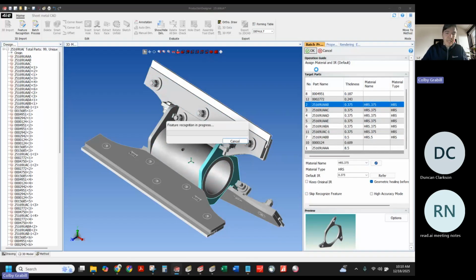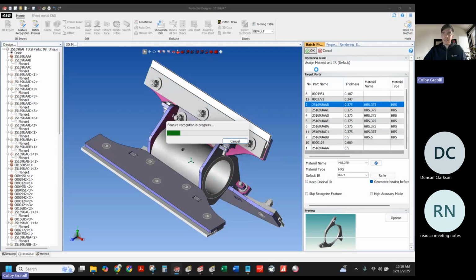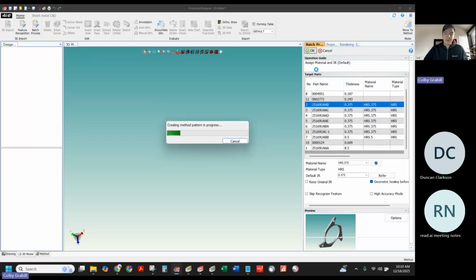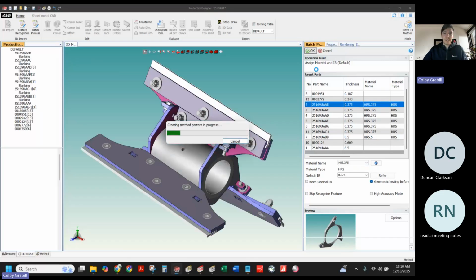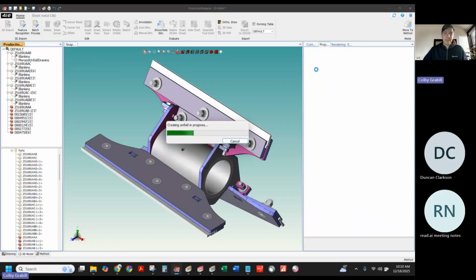So for example, it sees those countersinks and it's going to say, hey, we either have to just cut the through hole, or we need a combination turret laser combo machine, and then we'll cut the through hole with the laser, and then we'll use a countersink tool to create the countersink. Since we don't have a combo machine or a turret, it's only going to process the through hole.